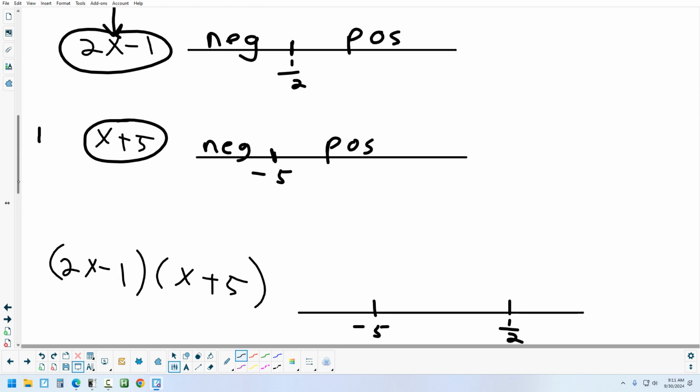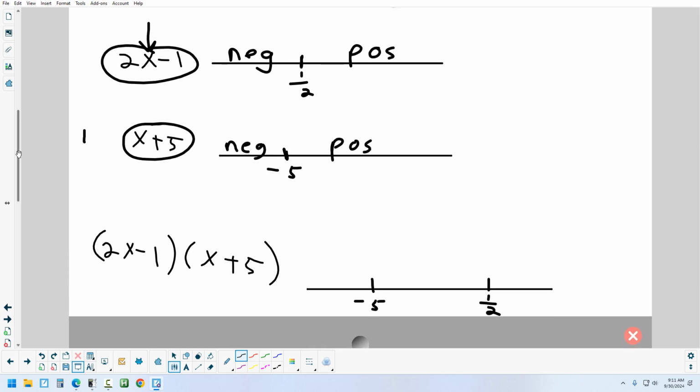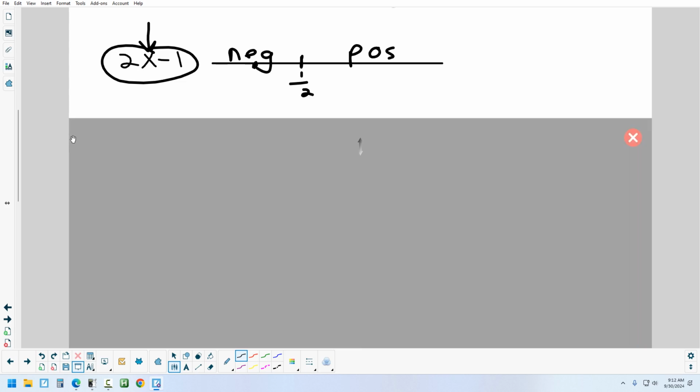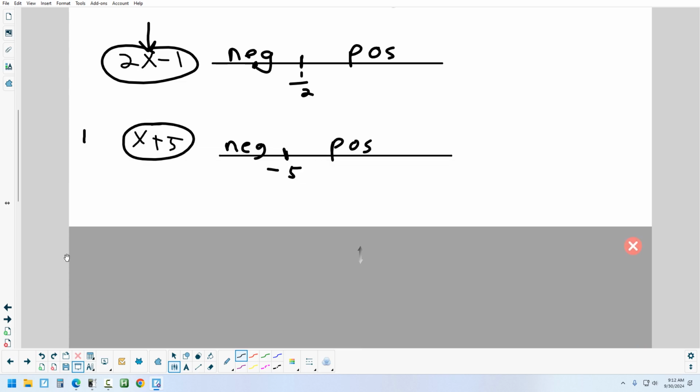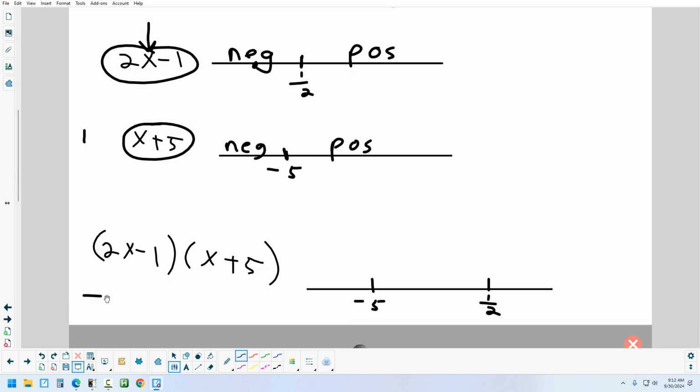So let's start by looking at what happens if we are below -5 in both factors. If you want, you can temporarily put a mark right there. That's -5. On the top number line, if I am lower than -5, what kind of numbers am I going to get? Negative. I'm in the negative section on that top number line. So I would have a negative times, now look at the bottom one. If I'm below -5 in the bottom one, what section am I in? Negative. So I'm in the negative in the top, the negative in the bottom, and I want to know the product of a negative times a negative, which would be positive.